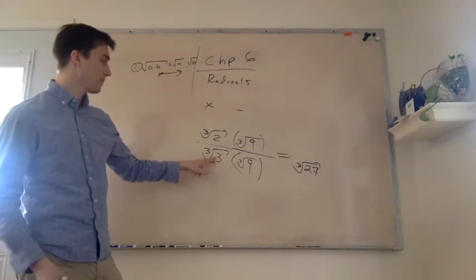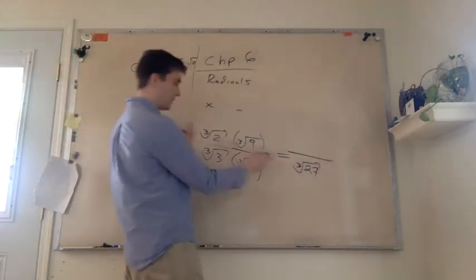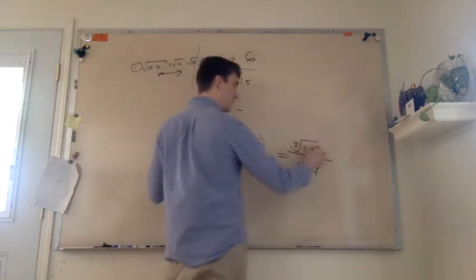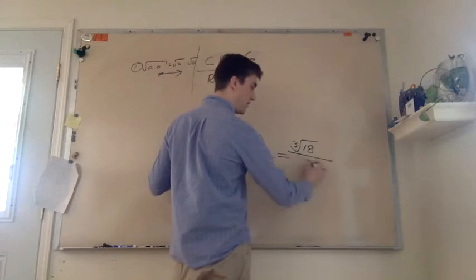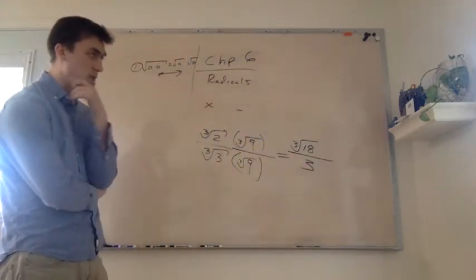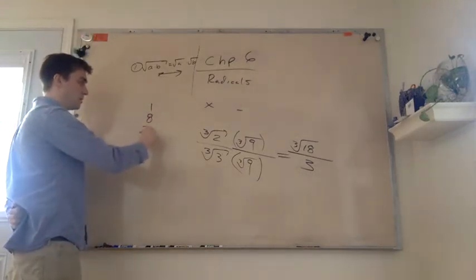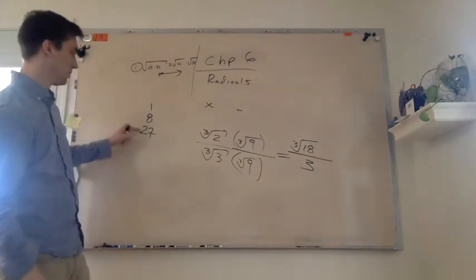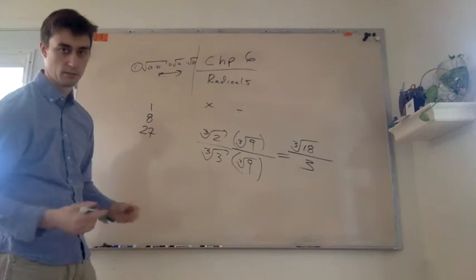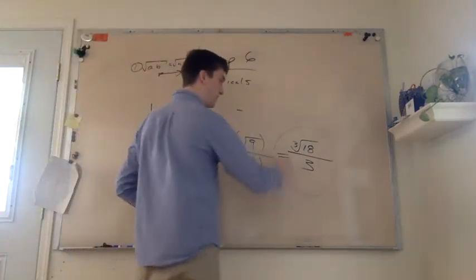But that's how I think about it. And then what happens on the top is whatever happens on the top. Cube root of 2 times cube root of 9 is cube root of 18. This is just the number 3. Now you should take a minute and say, can the cube root of 18 be simplified further? Have your list of perfect cubes out. Nope. 8 is not a factor of 18. 27 is not a factor of 18, so nothing else I can do. So there you go. This is the simplified form.